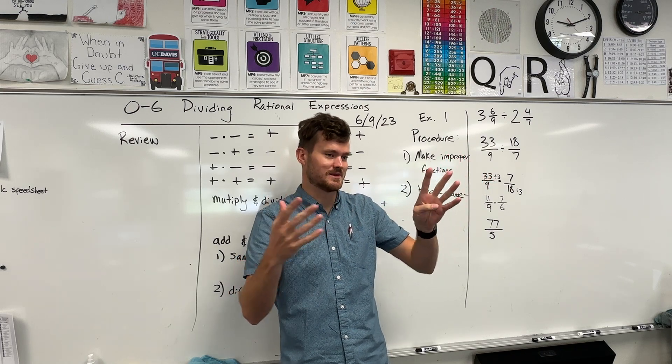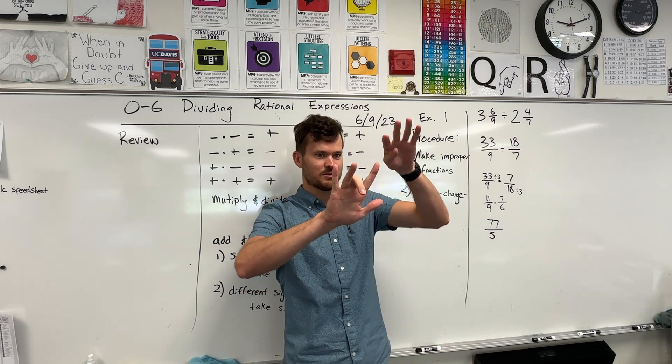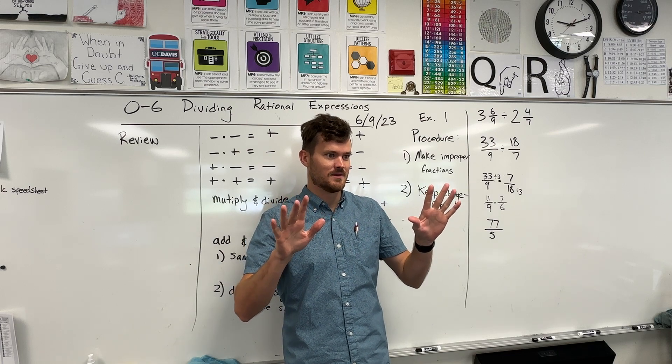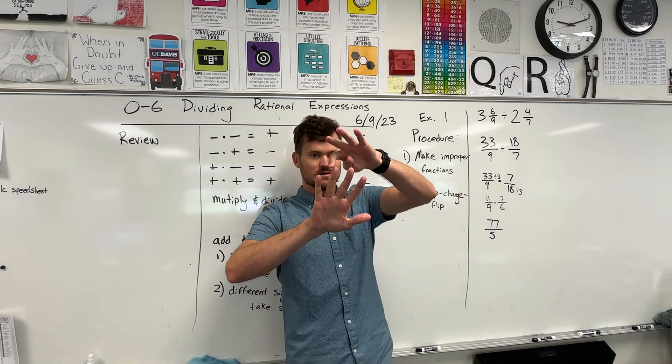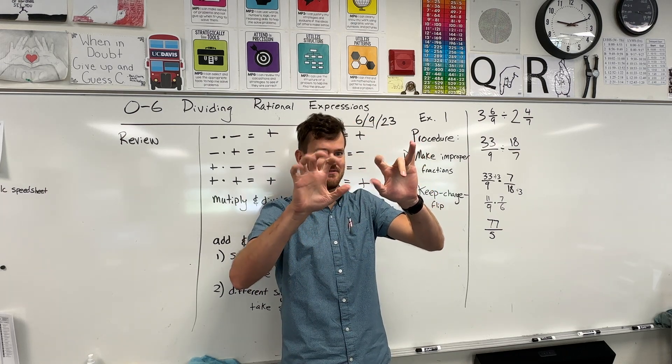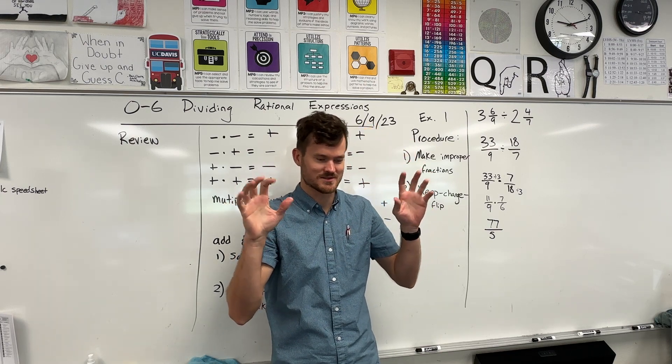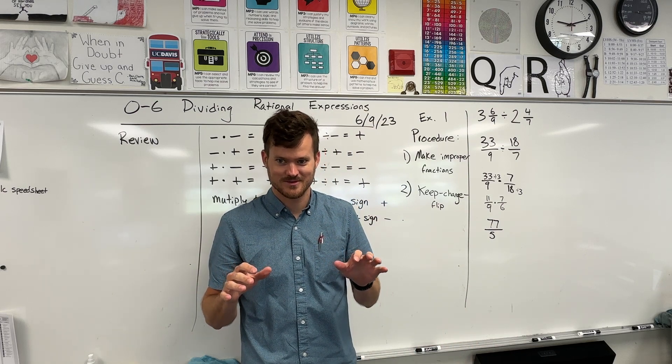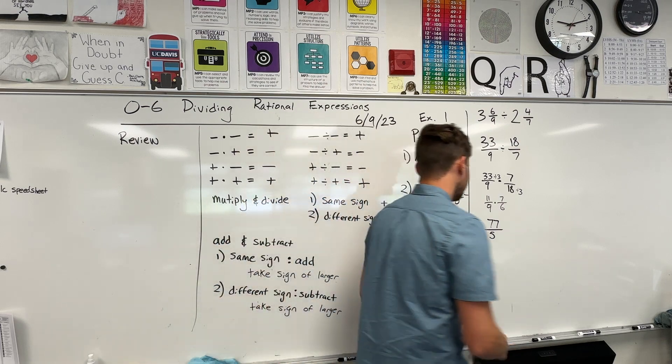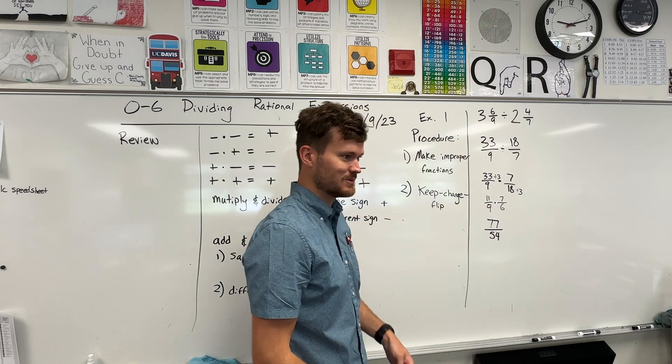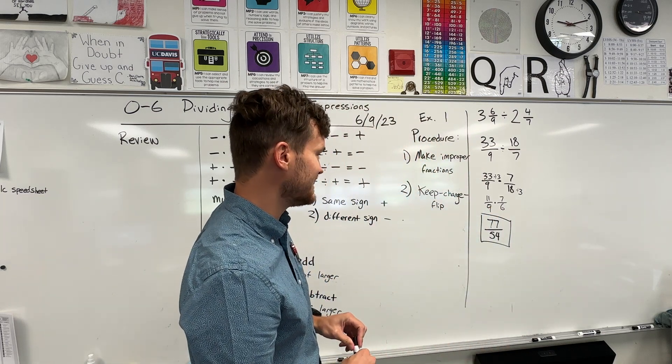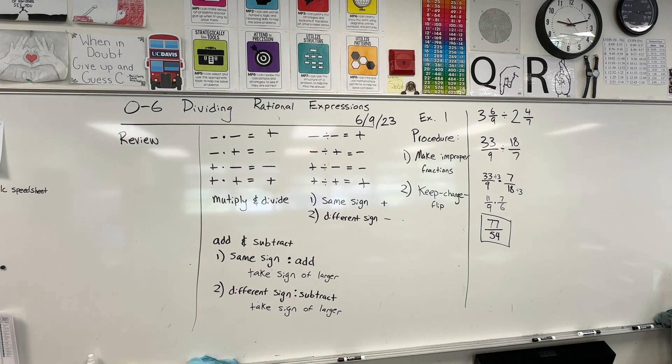Work for any number with nine, well, up to single digits. Try three times nine. One, two, three. Put down that finger. The answer is 27. Let's try eight times nine. One, two, three, four, five, six, seven, eight. Put down that finger. And I get 72. That's the trick with nines on your fingers. So, Eli, show me with your fingers how you do six times nine. 54. There it is. And because we've done all the cross-cancelling we can, this fraction, I don't think we can reduce it. Could I give you some negatives? Yes. Do I need to? I think you guys can just do them in the classwork today.